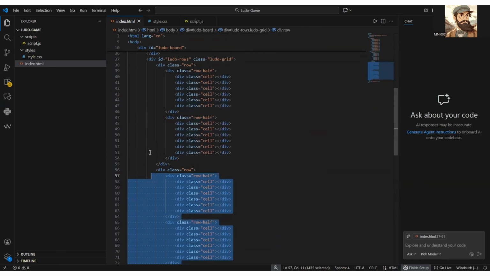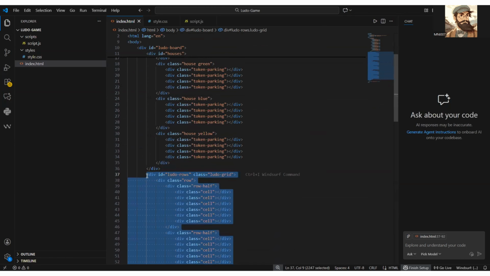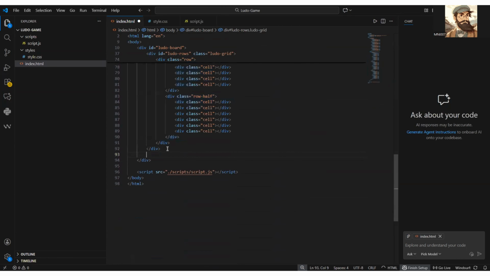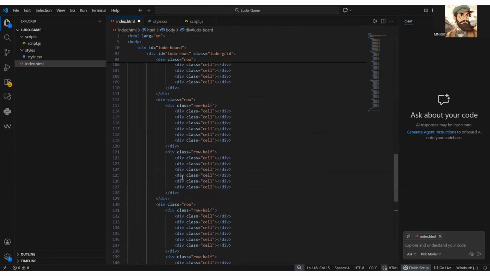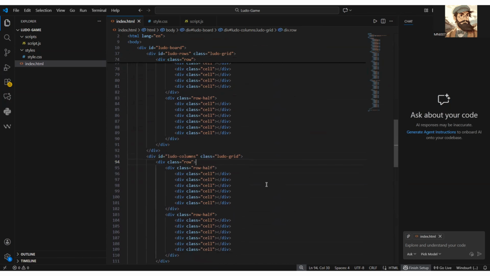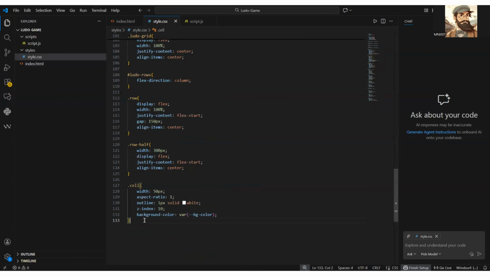Okay, so we need to copy this. And now we also need to give this an id of columns, and the rest of the markup would remain the same, but we would need to change some properties in case of Ludo columns. So let me quickly add that style here.